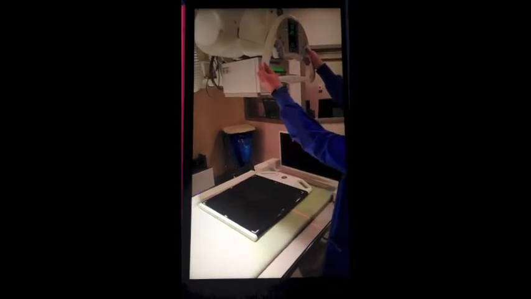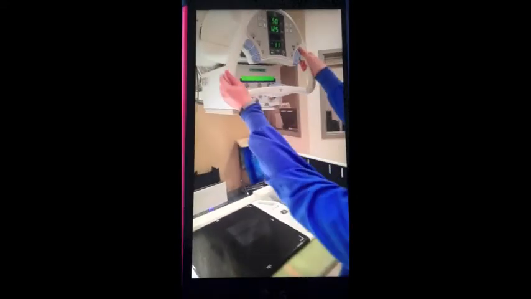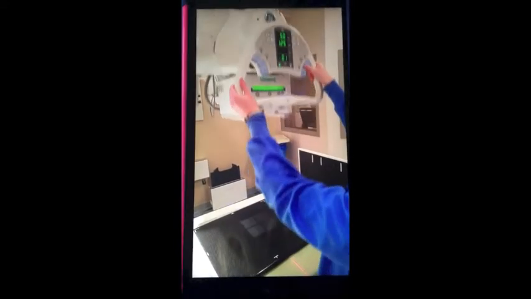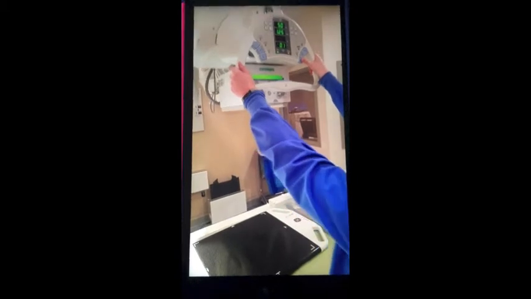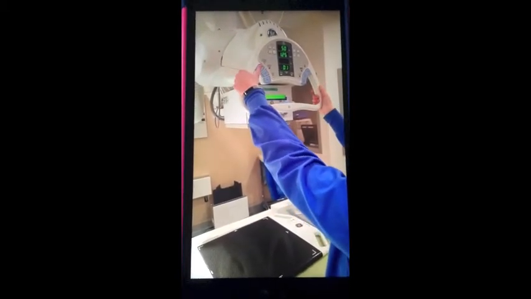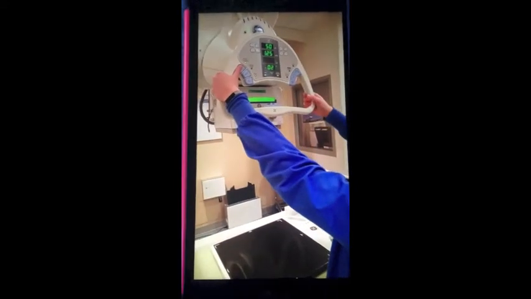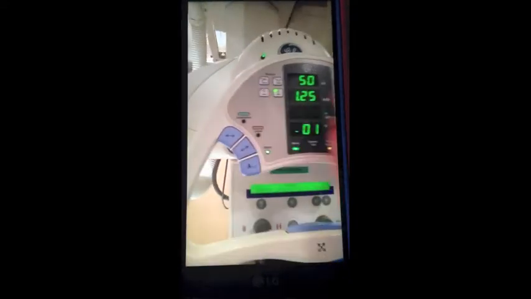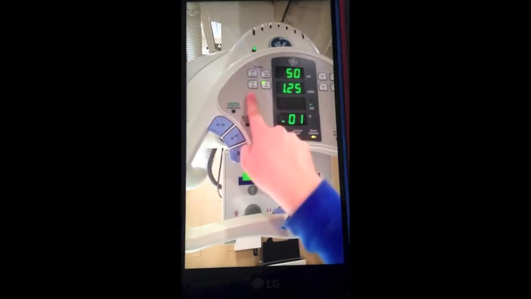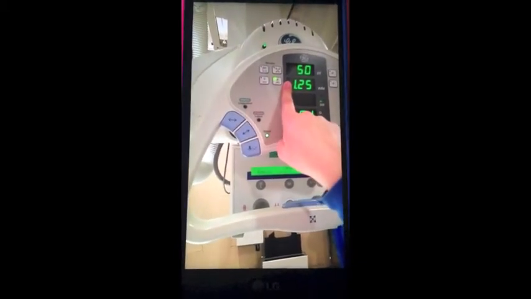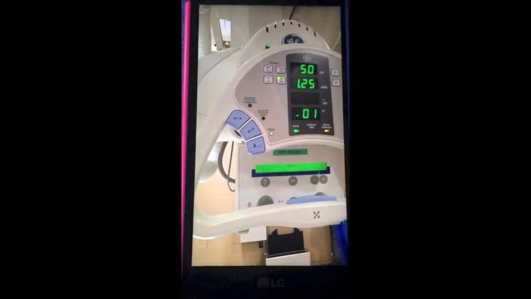This button will angle your tube to the head and to the feet. This will move your tube up or down. This one moves it everywhere, except when you're in detent, it's not going to move it everywhere. And then this one will move it from side to side. You also have your different buttons for where you want your cassette to be and where you want it to track. So you have your wall button, and you have your in the bucky, and you also have it on tabletop like how I have it now.